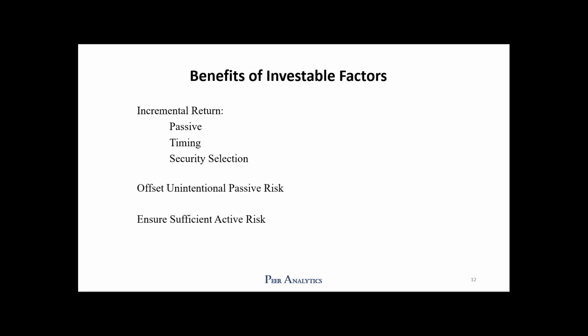We can confirm that managers take sufficient security selection risk to compensate for fees. This is important because over a third of active mutual funds take too little active risk to ever overcome fees, even with skill. Active share will miss 80 to 85% of these. And when we isolate security selection performance, we can, for the first time, detect statistical evidence of skill. Funds with top decile information ratios are twice as likely to outperform over the subsequent 3 years. Funds in the bottom decile are more than twice as likely to continue to underperform. These are just a few of the many ways these models transform oversight.